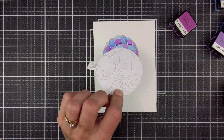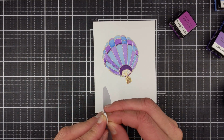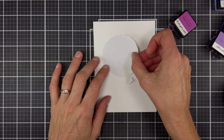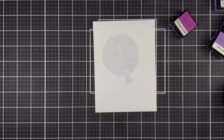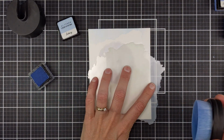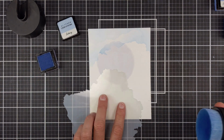Here I've used the Up and Away die set to cut a mask for the balloon. Now I'm using the Altenew masking paper, and the paper itself has a really pretty floral design on one side and then plain white. And I'm always cutting it on the wrong way because I have to remind myself that you cut on the white side, not the pretty side. I'm always wanting the pretty side, and then my masks are backwards. So remember, the white side, the clear white paper, is face up when cutting. So lessons learned.